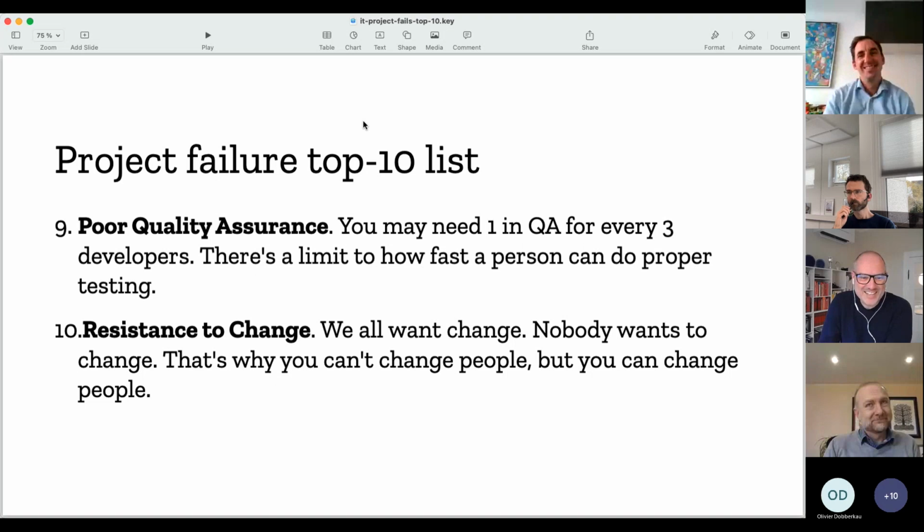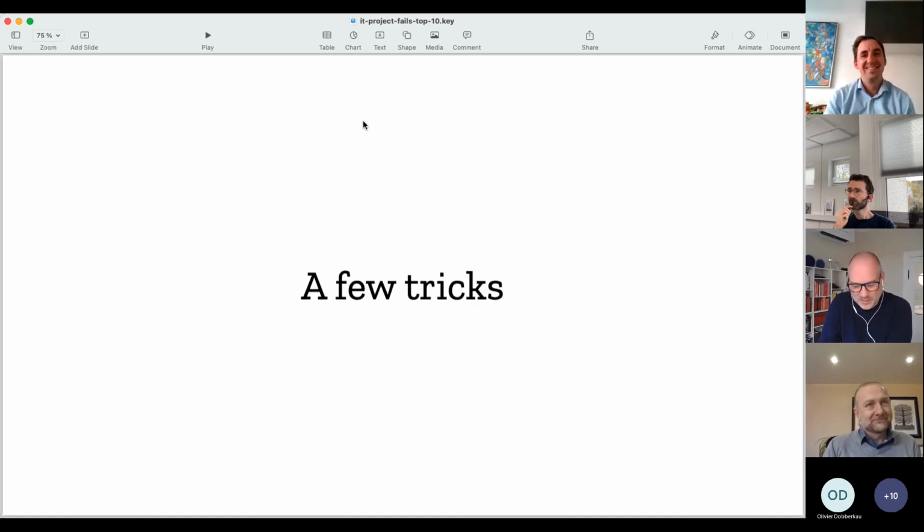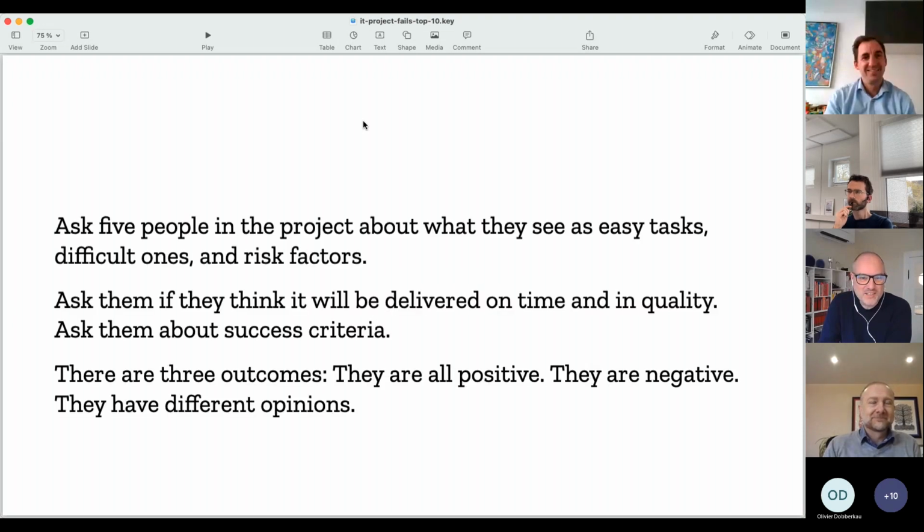Okay, so that's the introduction, and I have a few tricks for you. I have 3 tricks, and then we can talk. So one is, you're curious to learn about the actual state of your project. So you ask 5 people. It could be someone in support, it could be a programmer, the project manager, the scrum master, the guy in sales, someone from the service desk, whatever. It takes 15 minutes. Ask them, can we have lunch together?